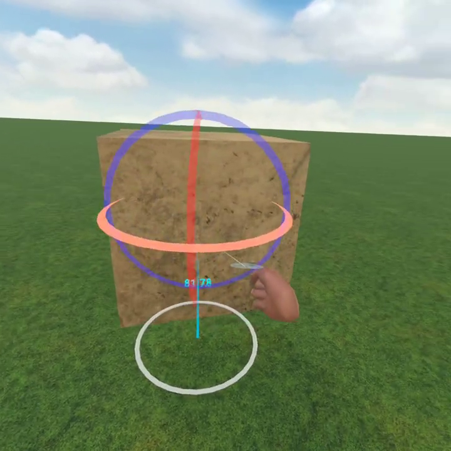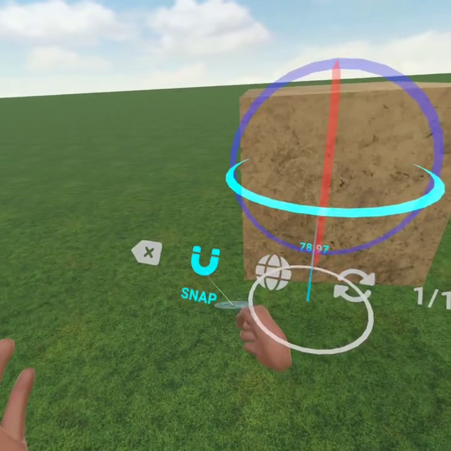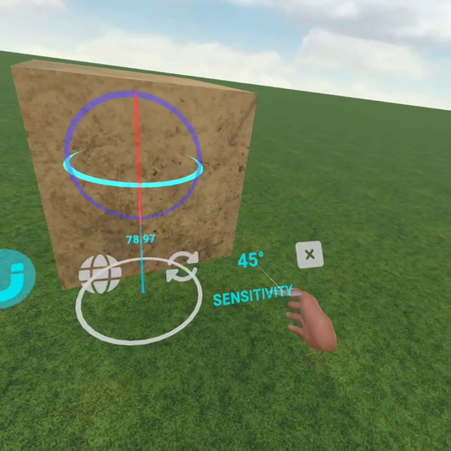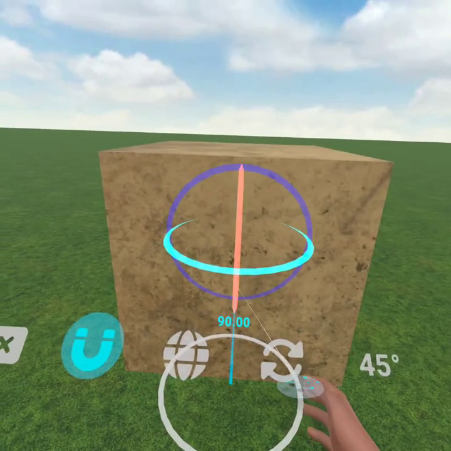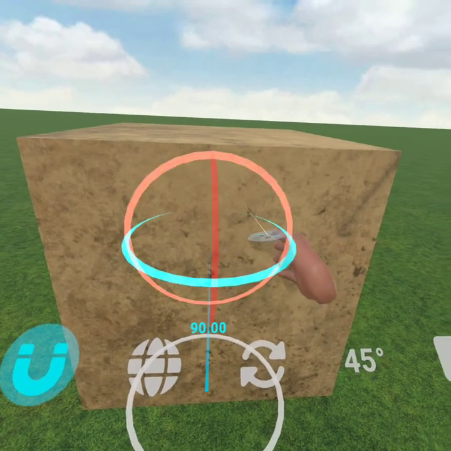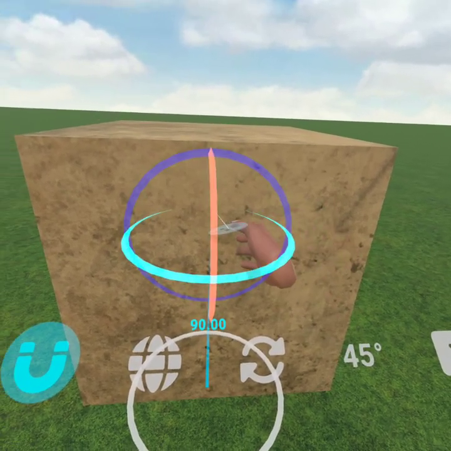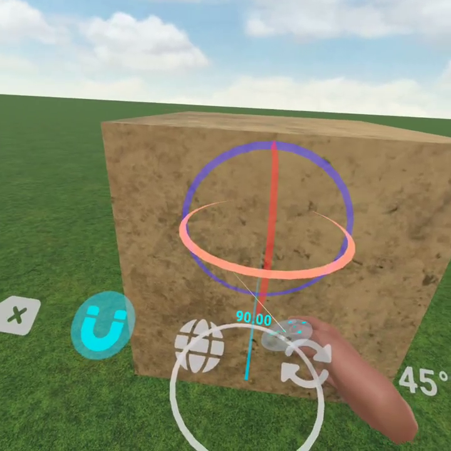Okay, so let's talk about these rings I have going on right here. I'm going to turn this back to snap because it's more useful that way. I'm going to go to 45 degrees and snap it back into the grid. Now, each one of these circles lights up when you point at it. And each one of these circles is a separate direction. Think of it as a plate.